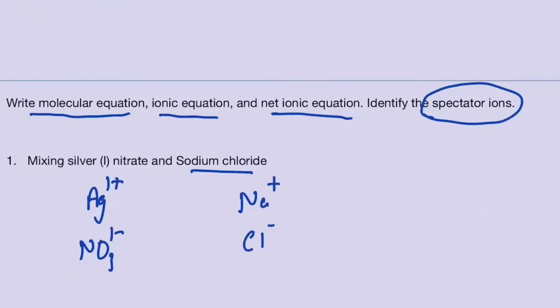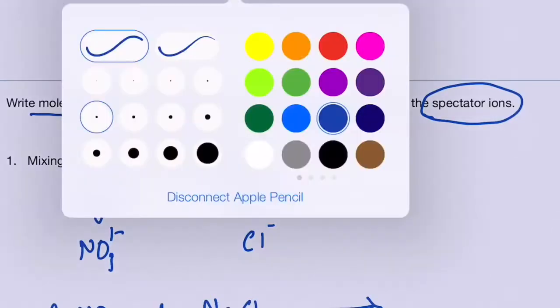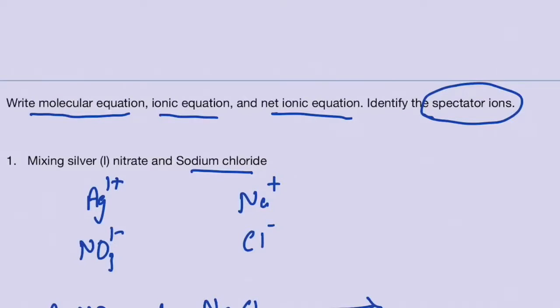All right, so what I'm trying to do here is figure out these formulas. Keep in mind, sometimes silver 1 nitrate would be written as only silver nitrate, because silver is always 1 plus, even though it's a transition metal. So your compound is AgNO3, and I'm mixing that with NaCl. Now, what's my product going to be? As I said earlier, the inside stays inside. So the sodium and the nitrate stay together, and the silver and the chloride stay together, so the outside stays with the outside. If you don't do it this way, you can go back to the cations and anions you have written out and pair up the combinations. So for example, in the case of silver, what's the other anion it can pair up with?